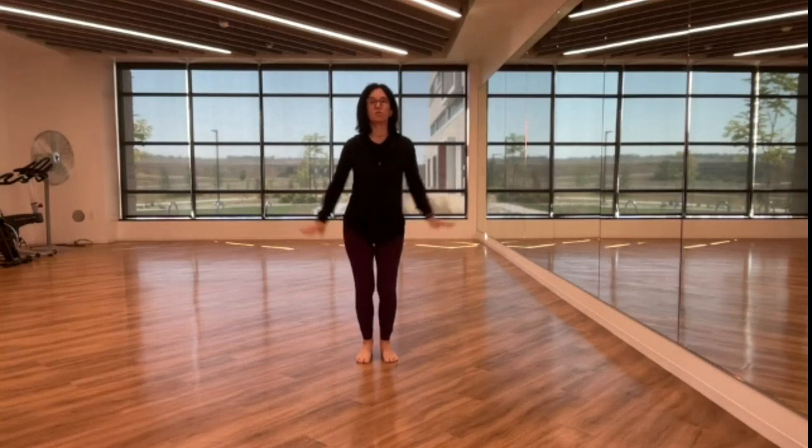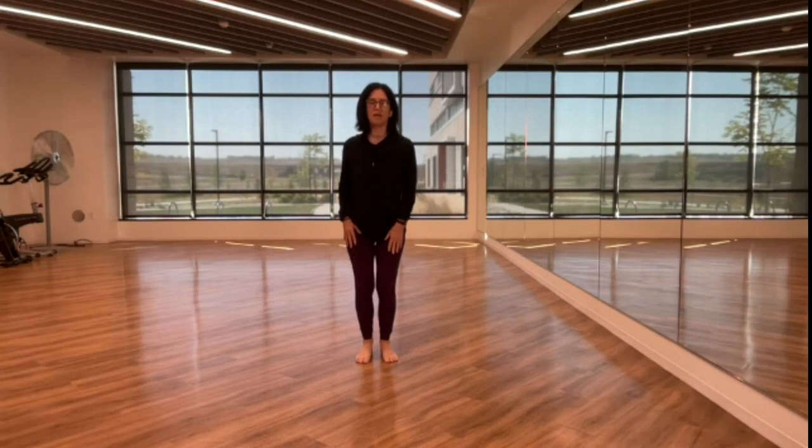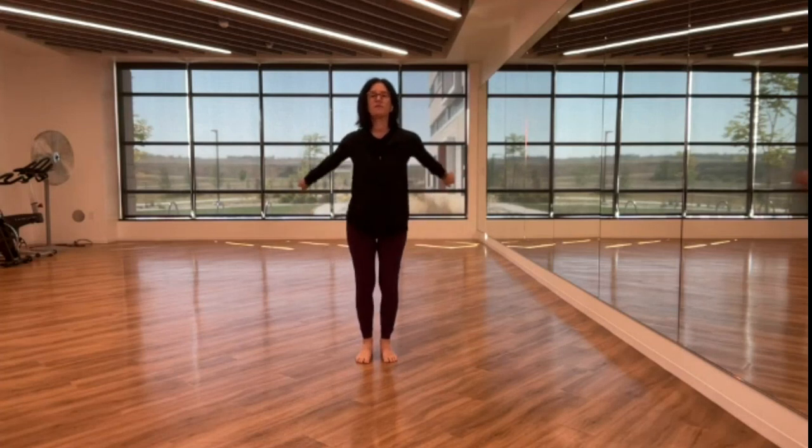There's a dance of your shoulders. As your feet lift, shoulders. Now the intention of the class is to get moving for 30 minutes using the science, the craft of dance.